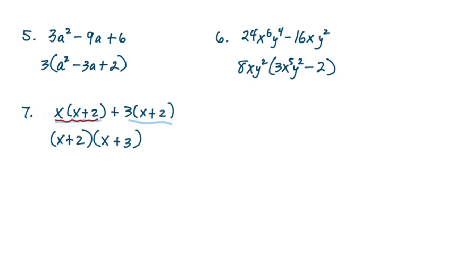And I made a mess of things here. Let me just clean this up just a little bit. Hopefully I don't mess it up too bad. There we go. I just wanted to show you how easy it is to check things. You have x plus 2 times x. That should be this first term, and it is. And then x plus 2 times the 3, that should be the second term, and sure enough it is. And so that is our answer, and that does it for this video.